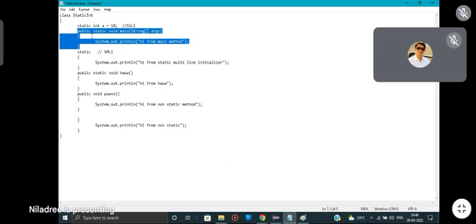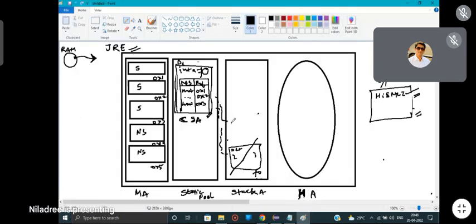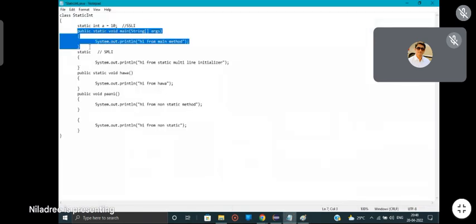Now the execution of my main method will start. So now one more frame is created for the main method by the name F0. Now whatever is there inside the main method will be printed. Just consider hi from main is there. So it will get printed. Done. Now, am I having anything else inside my main method? No, sir.